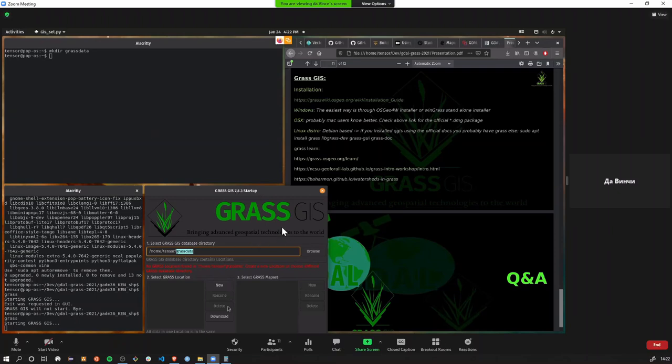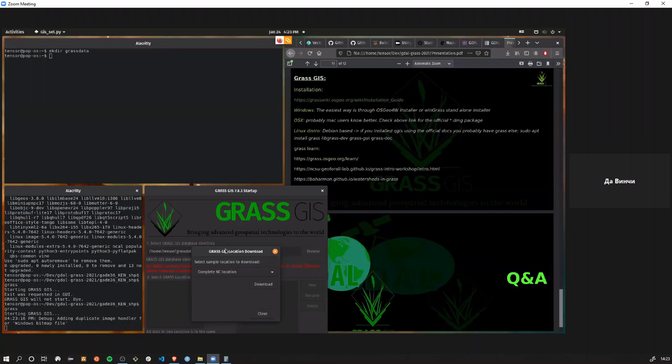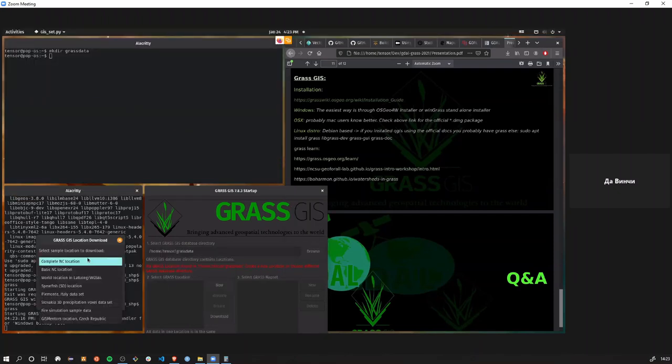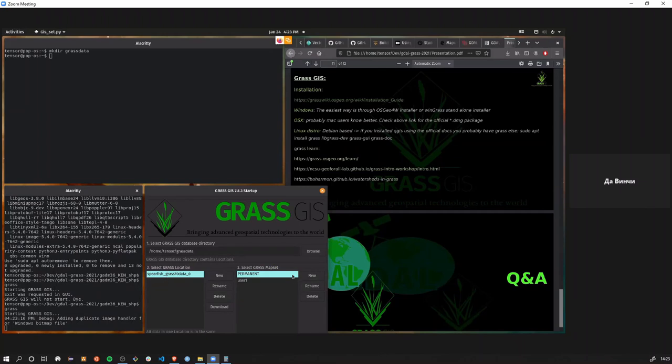So for starters, usually you want to start with your own data, but most of these applications, whether it's an operating system or a programming language, usually come with examples and their own data. So if you're starting out with GRASS, you can always click on the download button. They provide a couple of sample datasets that you can start out with. So you can try this one and download. It will automatically download to that folder. Download complete. If I close now, you see I have a GRASS location, then I have a mapset.